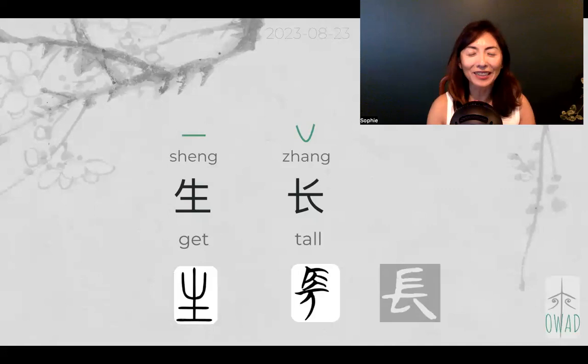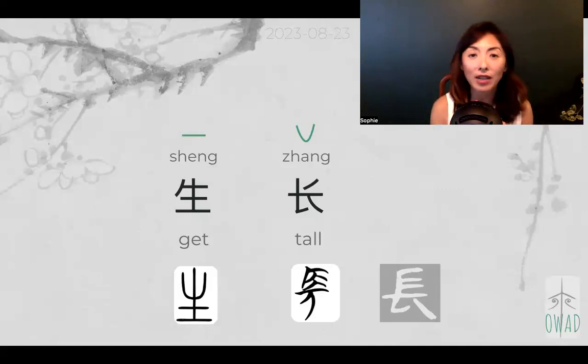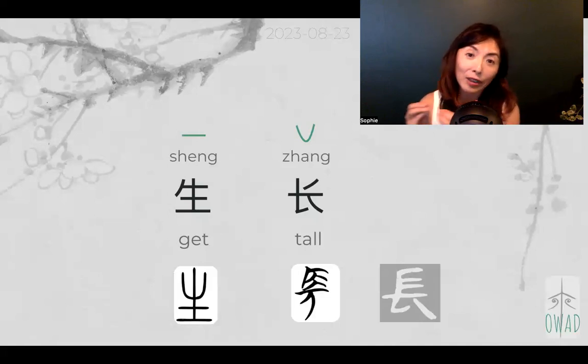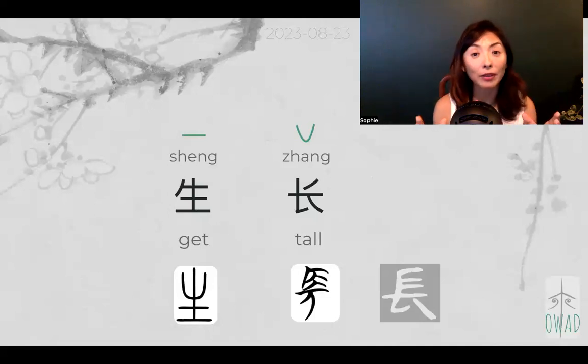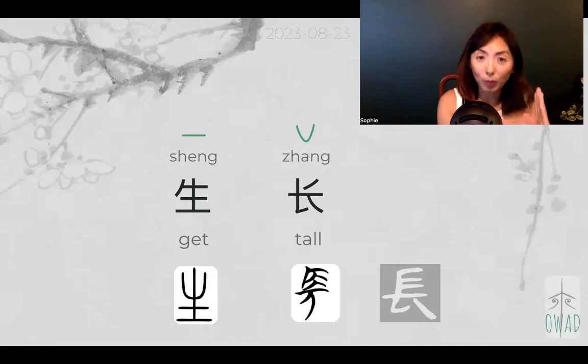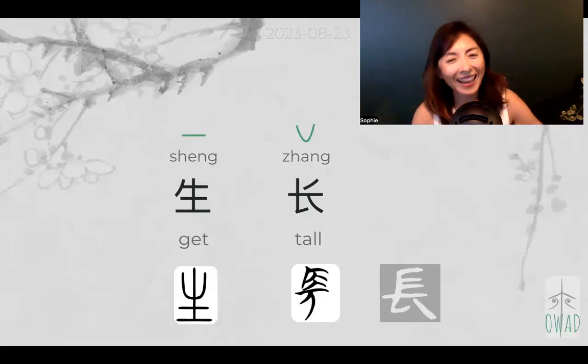We can say 夜长梦多. That's a four-character Chinese classical expression that says, if the night is long, you're going to have many, many dreams, which is a Chinese indirect way to say, when you give it more time, things out of control can happen. You don't know what's going to happen. So if you want to do something, better make it quick so that you prevent the random event happening that twists your plot. Okay, so that's 长.